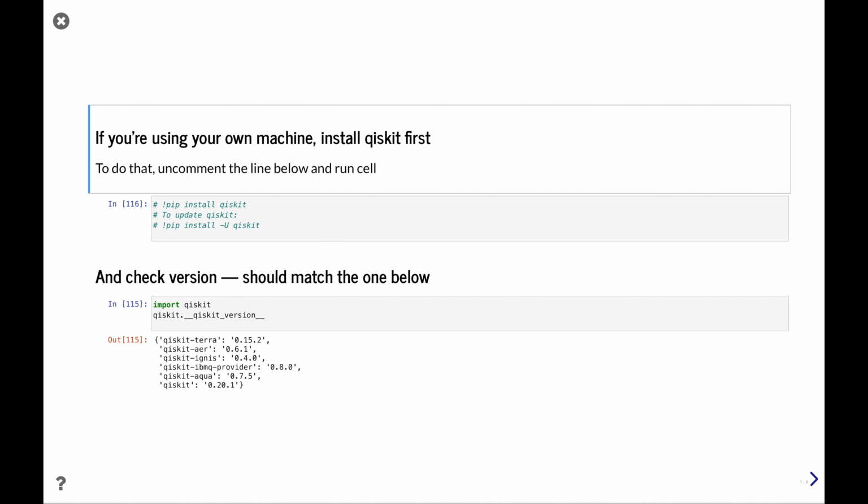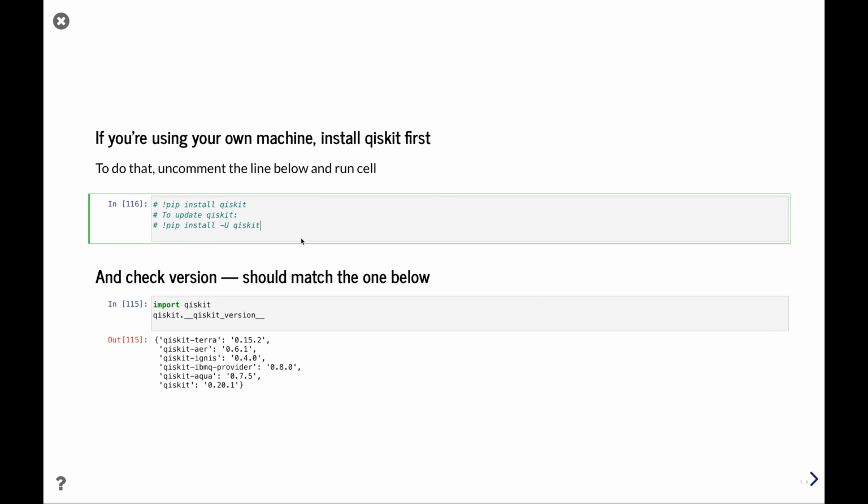As I said earlier, you can either run this on IBM Quantum Experience, which doesn't require installing anything, or you can run it on your own machine. And that's what I'm doing now. So if you want to run it on your own machine, you have to make sure that you have Qiskit installed. And for that, you just uncomment this line here and you run it.